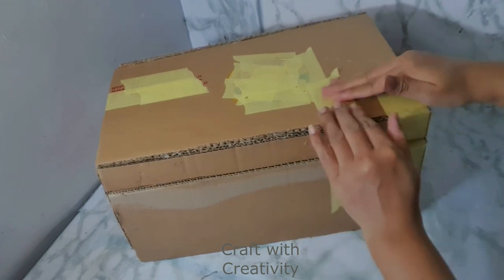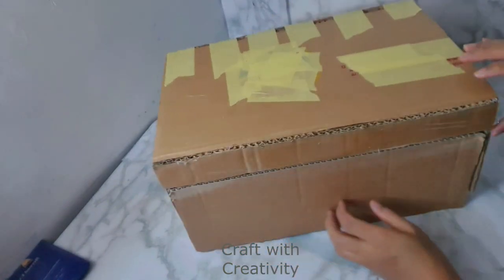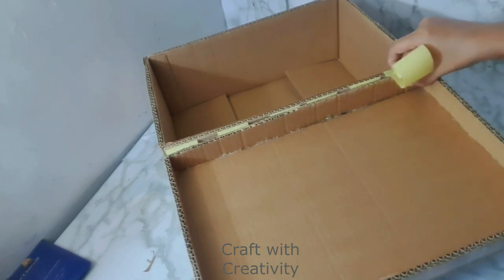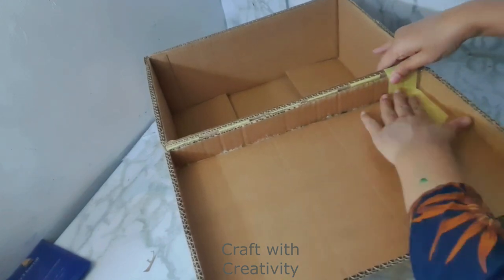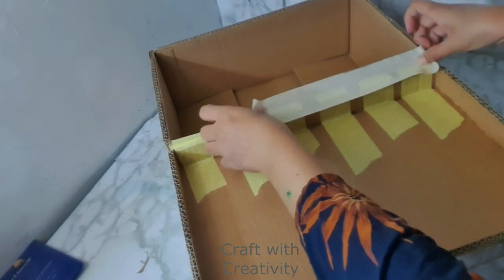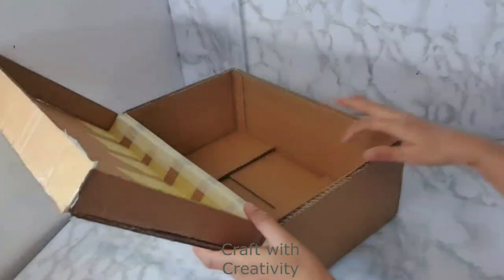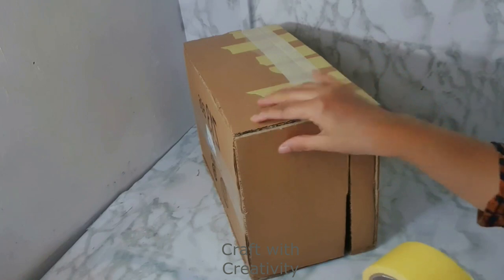I'm covering all the back side with this masking tape — you can use fabric as well if you don't have this tape, but for me it's much easier and faster. I've covered and closed the back side, and this is how it will open. Now I will do the same on the inner side as well, applying masking tape on the inner part. This is almost the same procedure as my other trunk videos, but the style and colors are a little different.